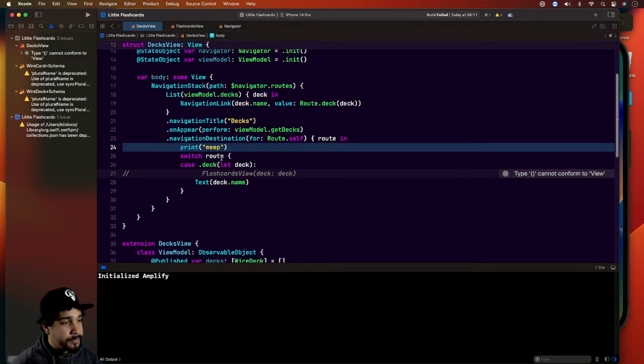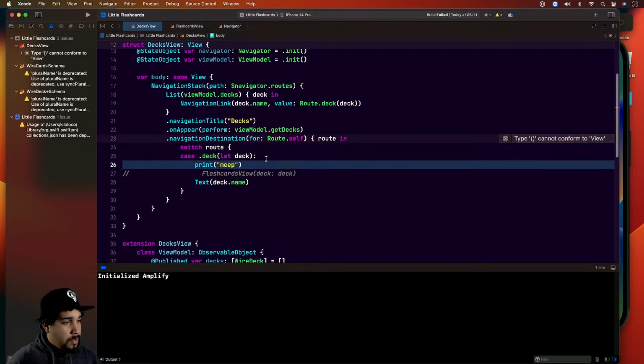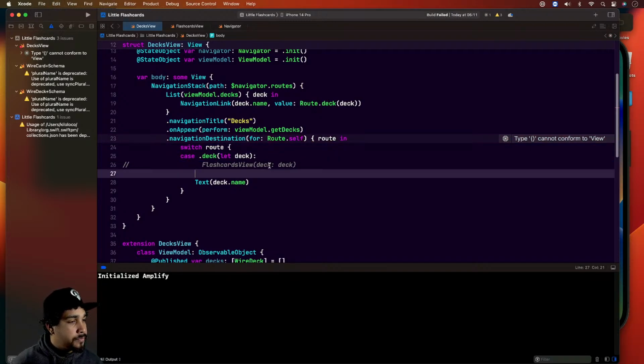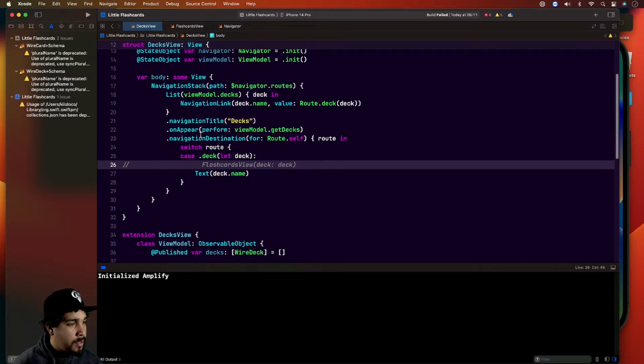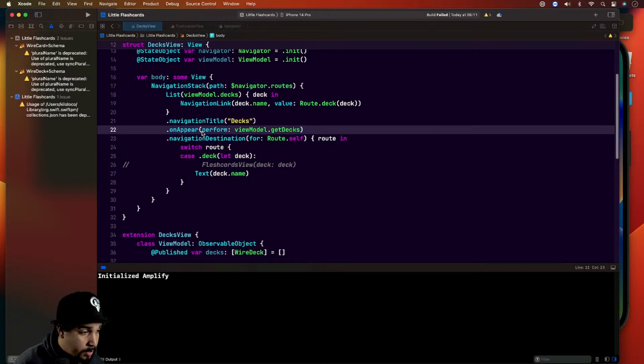Print, or no? Okay, so this isn't working right here. Could be that this up here is in the wrong spot.